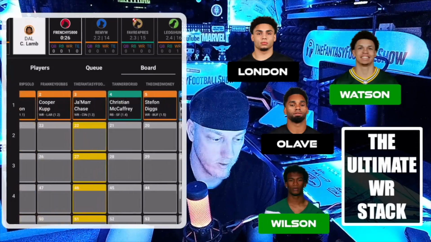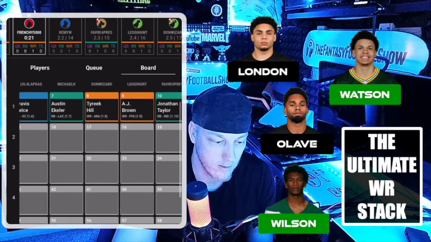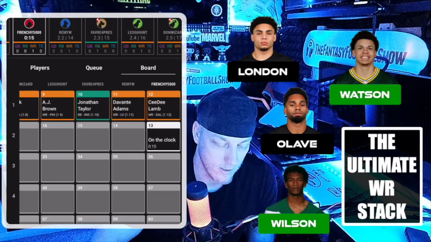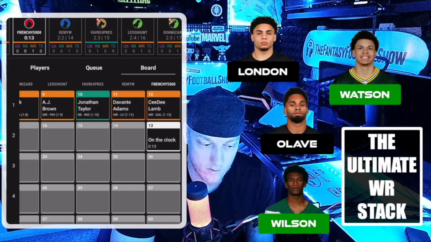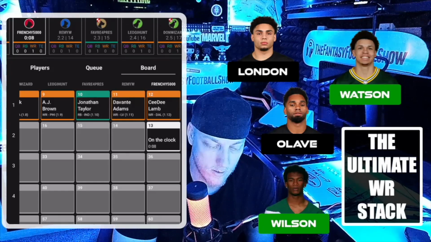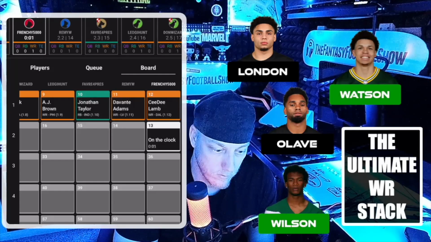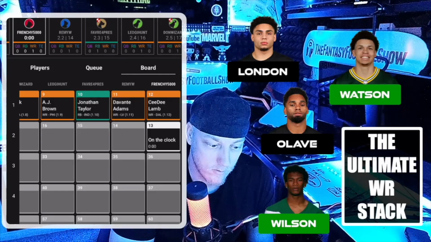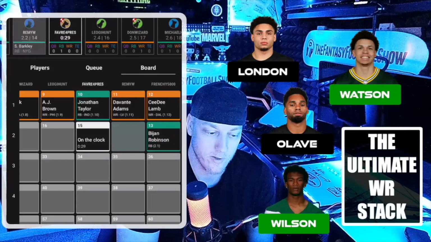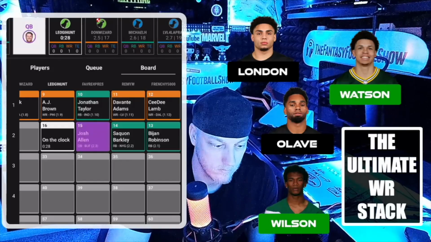So in recap, it went JJ, Cooper Kupp, Jamar Chase, Christian McCaffrey, Stefon Diggs, Travis Kelce, Austin Ekeler, Tyreek Hill, AJ Brown, Jonathan Taylor, Davante Adams, CeeDee Lamb, and the owner of the 12 pick is on the clock with the back-to-back 12-13 picks. Let's see who they take, and then we'll speed it along again until we're on the clock, or at least on deck. This person's going to time out here. 4, 3, 2, 1, timeout. They're getting Bijan. Not that he was last in, but every time I see him get drafted and it's not on my team, I get upset. Barkley, okay, let's speed along.